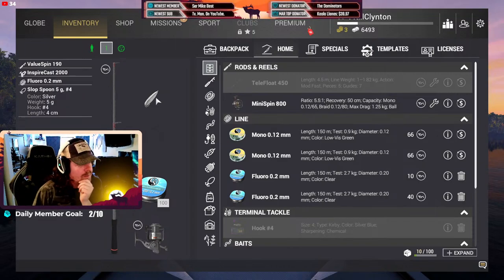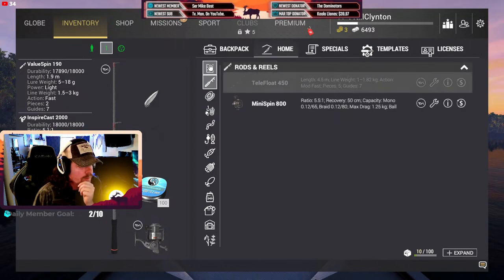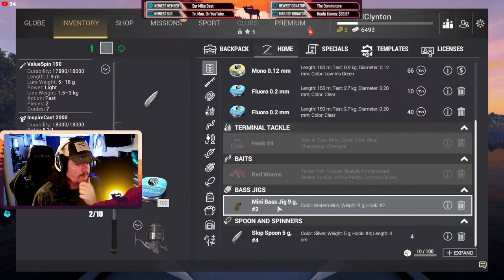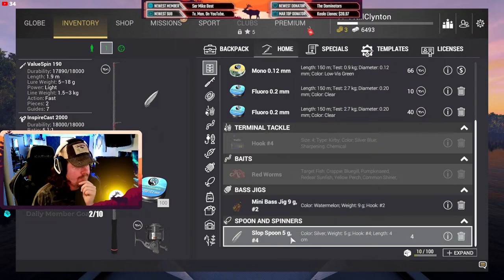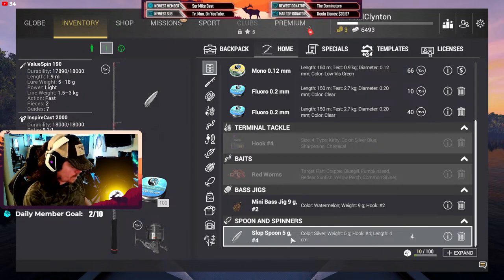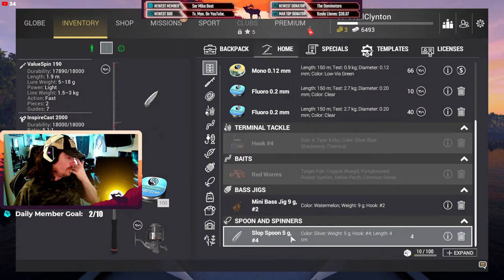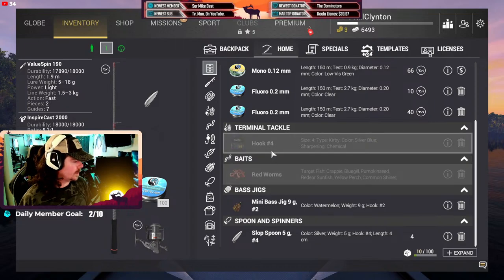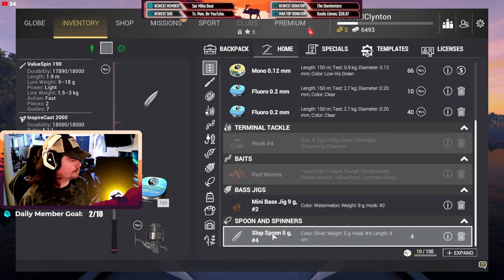Okay, I think we'll stick with that. We weren't getting any bass biting on this lure, though. I don't know how I feel about it. Slop spoon number 4. Maybe we're better off with the bass jig. The pickerel are great, but I want to be catching bass. That's cool, Wolf God. Nice. So I guess we'll just stick with the spoon, you guys. What do you guys think? If you guys know of a better lure, let me know. Otherwise, we'll just stick with the number 4 spoon here.